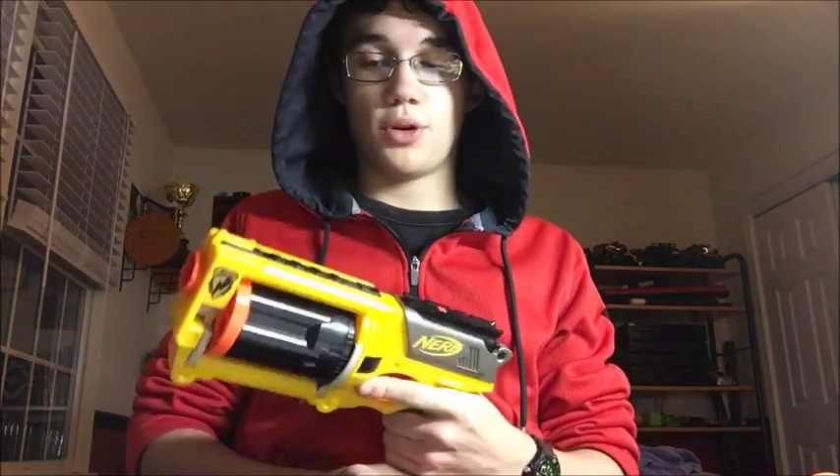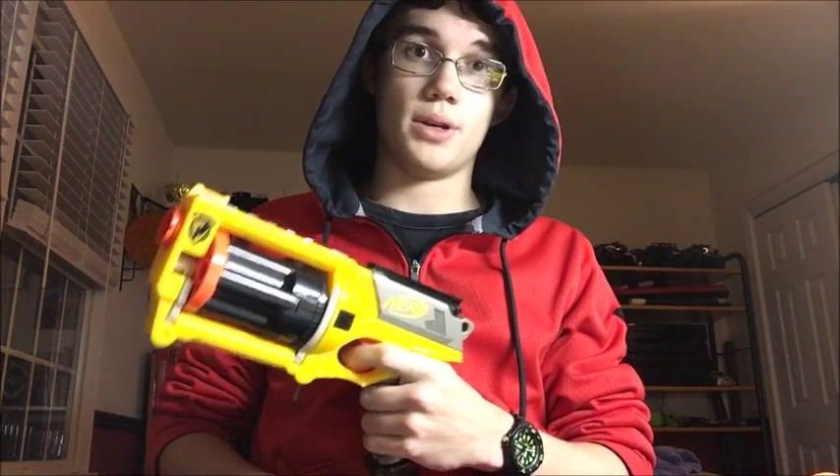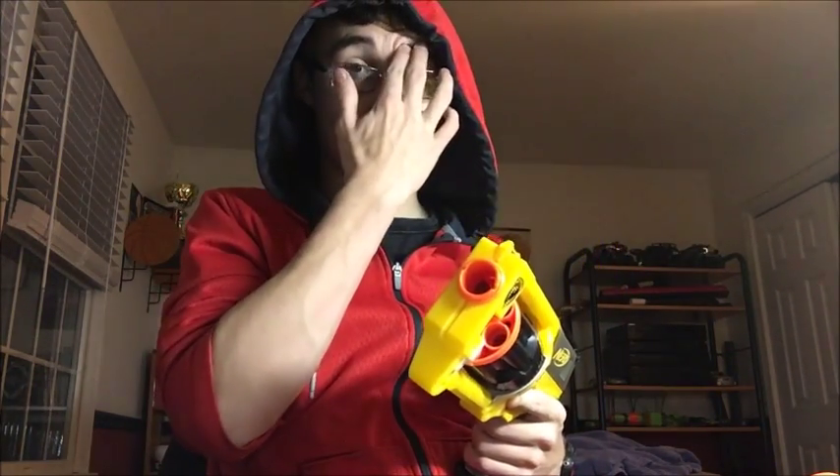It's got a nice sound confirming that it's actually cocked and ready to fire. Since it's a spring blaster, I like spring blasters over flywheel blasters — a lot of people would disagree with me, but I'm more into the stealthy stuff. It's silent until you pull the trigger. Once you pull the trigger it's loud and people know where you are, but usually you can run around by then. If you're good enough, you can always win with a spring gun.